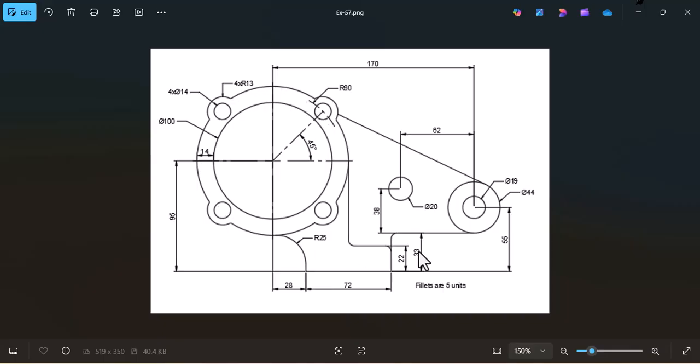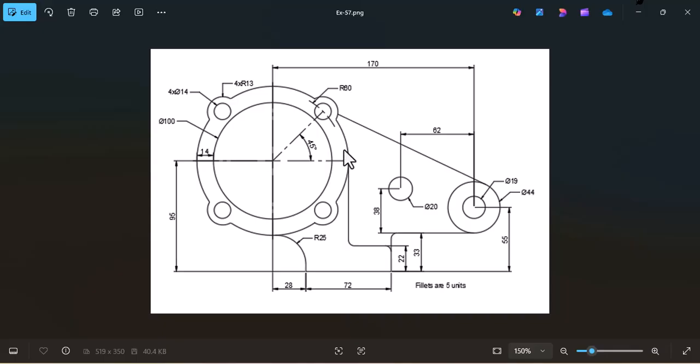But if you observe the drawing carefully, there are no dimensions given for the outermost circle. So we'll take this into consideration. You know that the diameter of this circle is 100. So to find the diameter of the outer circle, it will be 100 plus 14 plus 14.